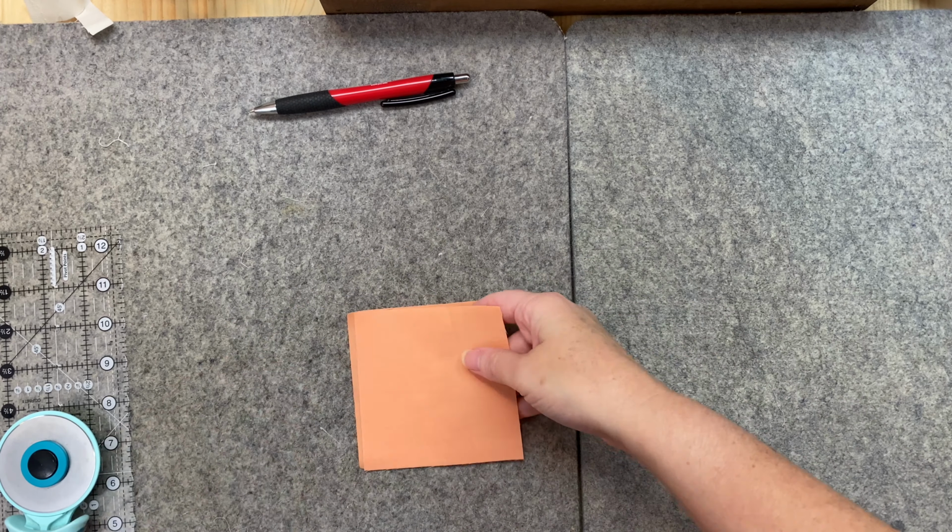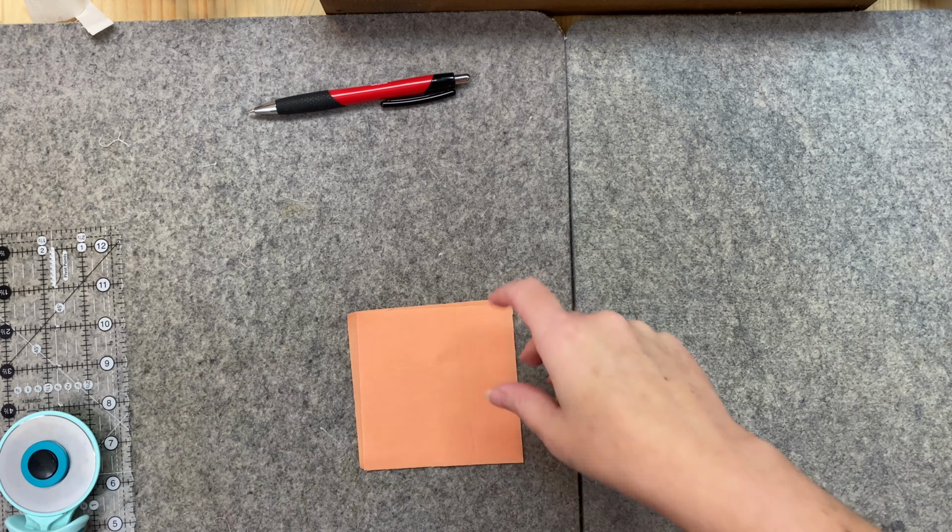Okay, so we got our quilting math out of the way, and both methods of making half square triangles, no matter which way you use, start out the exact same. You need 2 squares of fabric. All right, I got 2, but that's just extra. You need 2 squares of fabric the same size. And on both methods, on one fabric, you'll turn it over to the back. You'll draw a line on the diagonal, okay? And then you'll put them right sides together, just like that. You'll want to sew a scant 1/4 inch on both sides of this drawn line. So let me go do that, and then I'll show it to you.